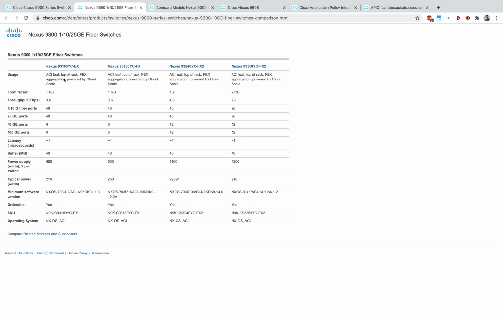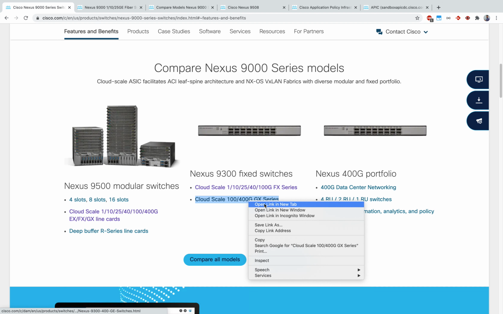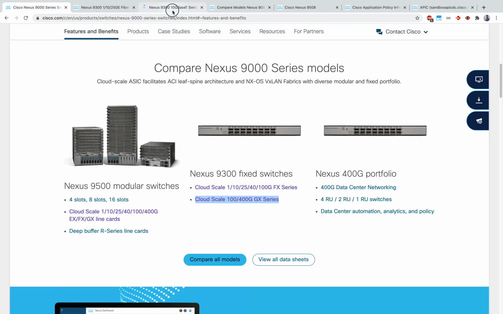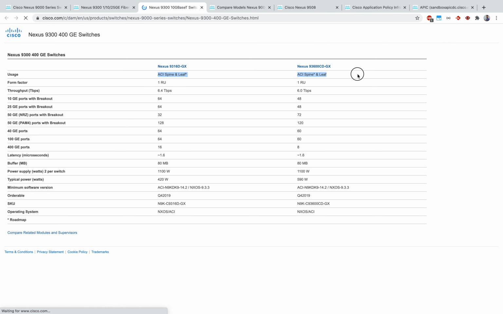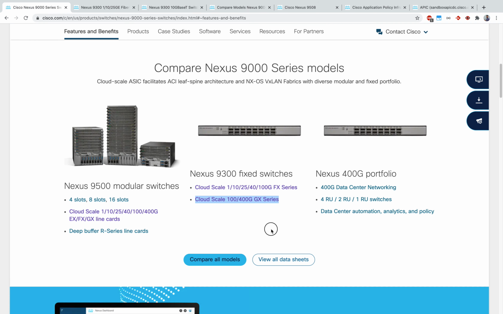That being said, you can see here it clearly tells us what these particular line cards are used for. In fact, all of these are used for the leaves. But if you look at these, maybe you will see spine as well over there. See here, you can use it for spine as well. So that's why I was telling you 9300s can be used for both leaves and spines, whereas 9500s, in 99% of the deployments where I have seen, they have used it only for the spines. Yeah, so that's mainly it, guys.